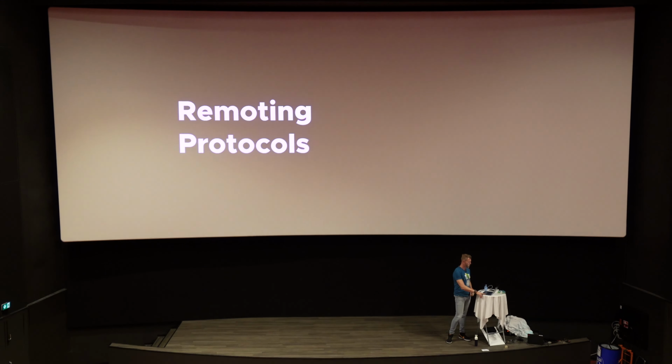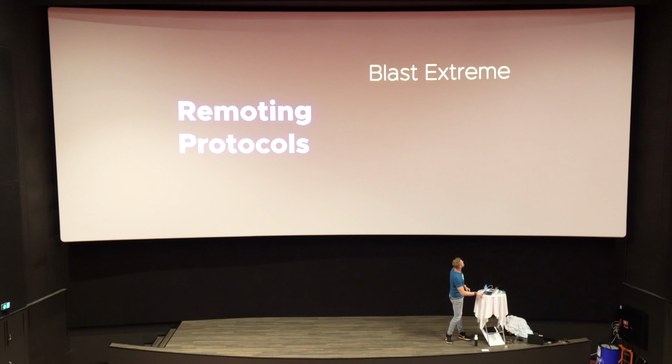Okay, so let's dive into remoting protocols. Blast Extreme is what we're going to dive actually into, because PCoIP still exists, is still being developed. It's a great protocol and nowadays owned by HP, but VMware doesn't use it anymore. No, doesn't innovate in it anymore. So there's still support for it for quite a while. I think the end of support is now announced for end of next year or the year after. But all new features are being put in Blast Extreme.